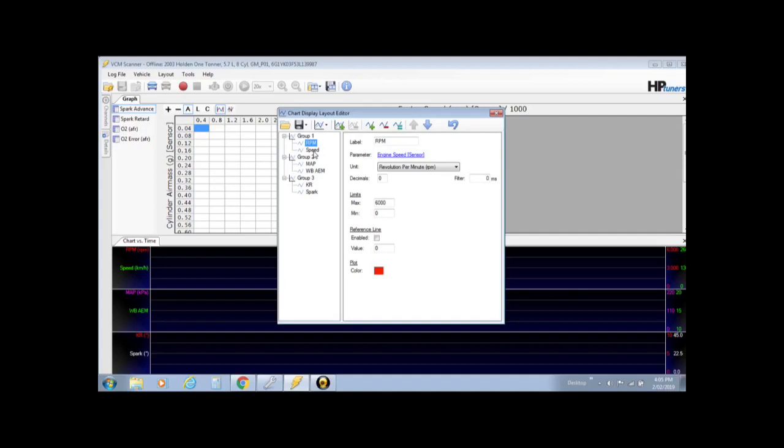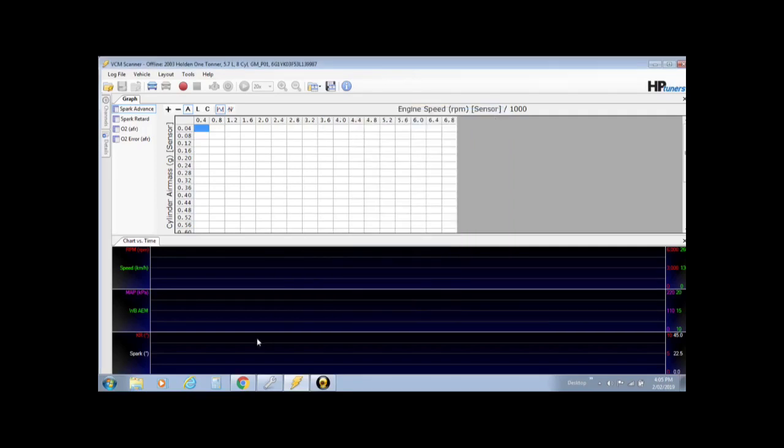In an auto you could definitely put it in here, but my car's manual, so I go off speed and you can sort of see what gear it is. So that's pretty much it. For me, that's all the information that I need down here in the charts.